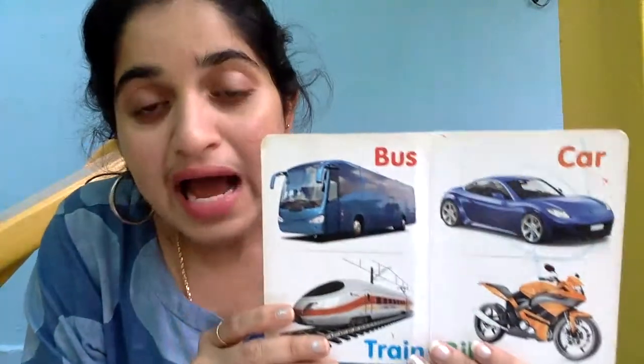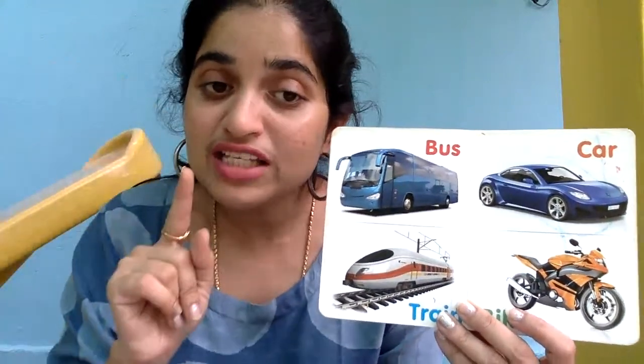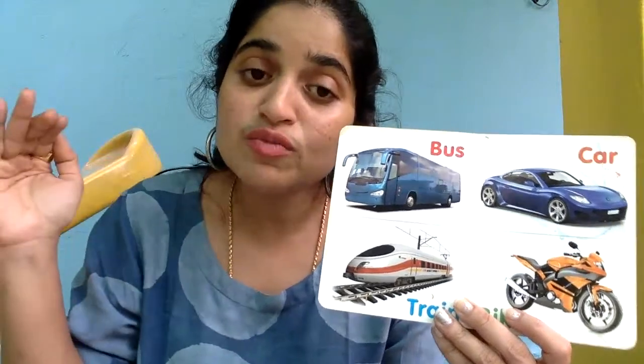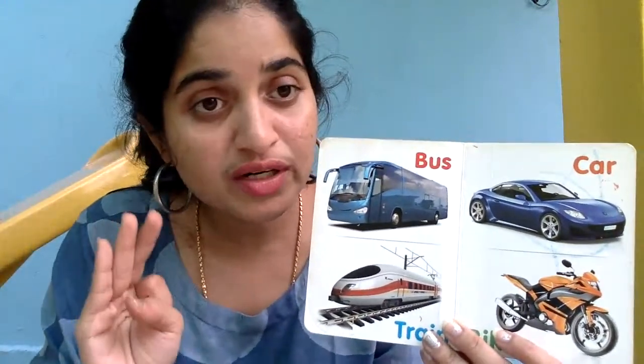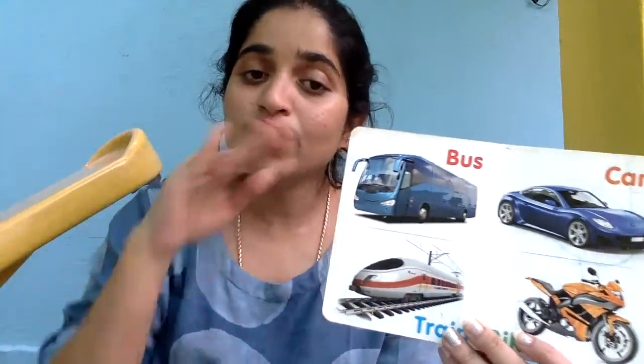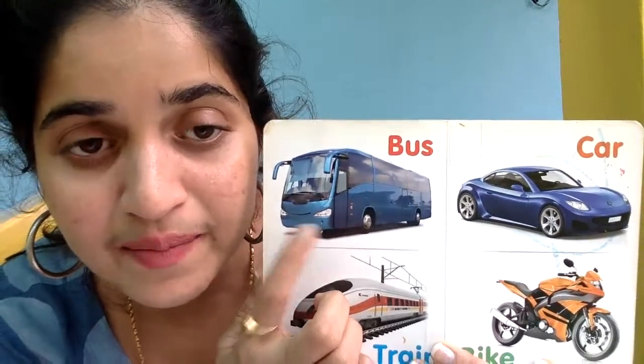Land transports are those vehicles which move on the land. Air transports are those vehicles which move in the air. And water transports are those which go on the water. So, can you see here? Can you name these, children?